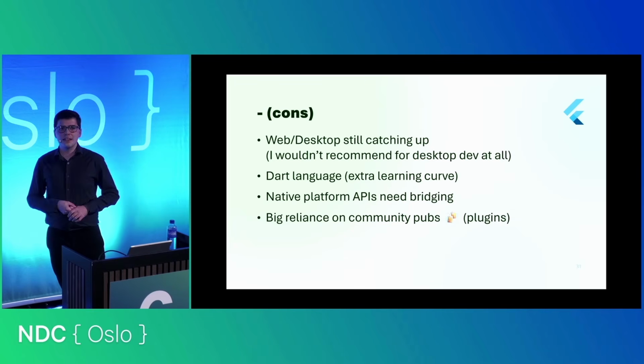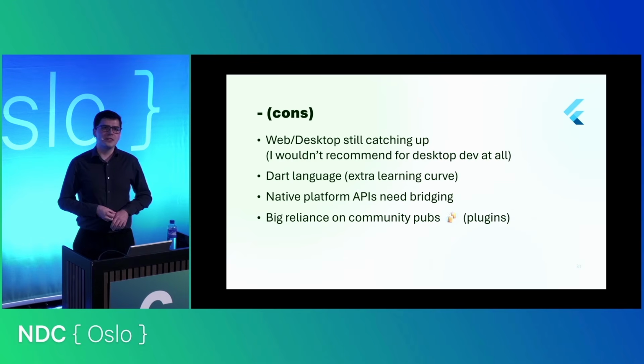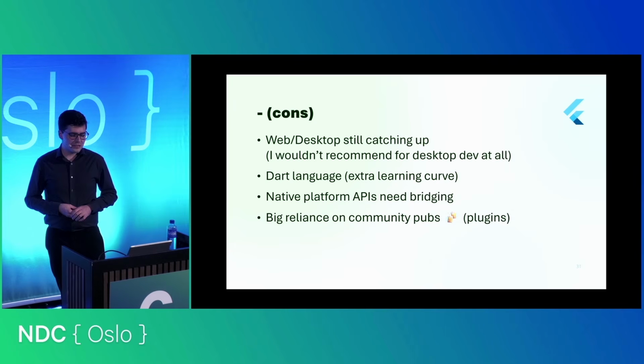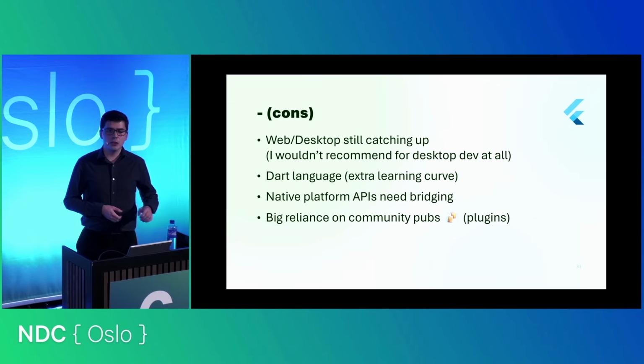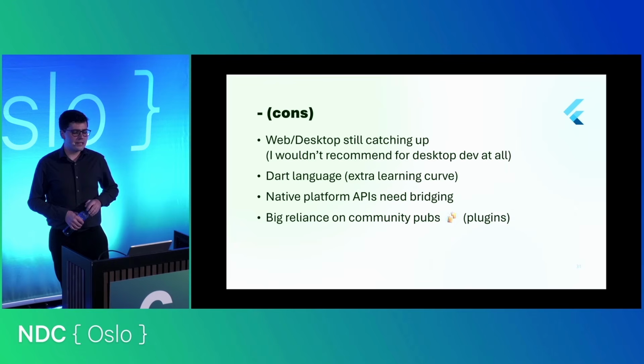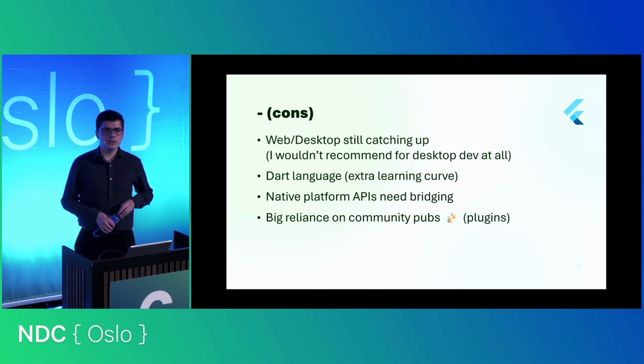It has a big reliance on community pubs, which is what they call, or how the kind of NuGet is called on the Flutter side. It's called pub.dev, and some of the developers call them pubs, which are the plugins. And the web and desktop is still catching up. I didn't find any apps built on desktop with Flutter, which are in production, that are not created by Google or the Flutter team, and I wouldn't recommend it for desktop at the moment at all.